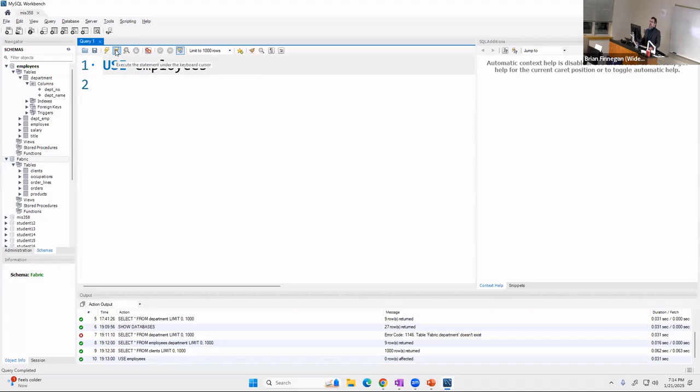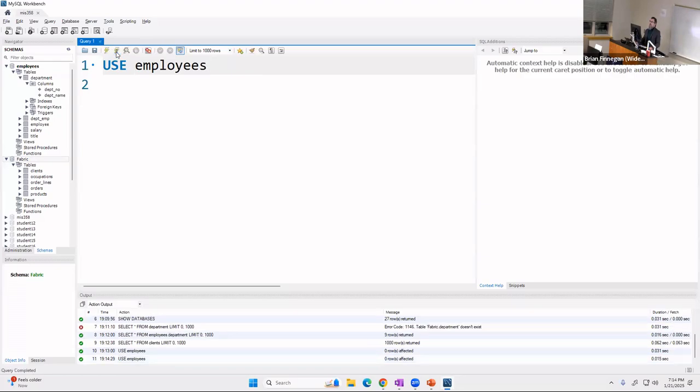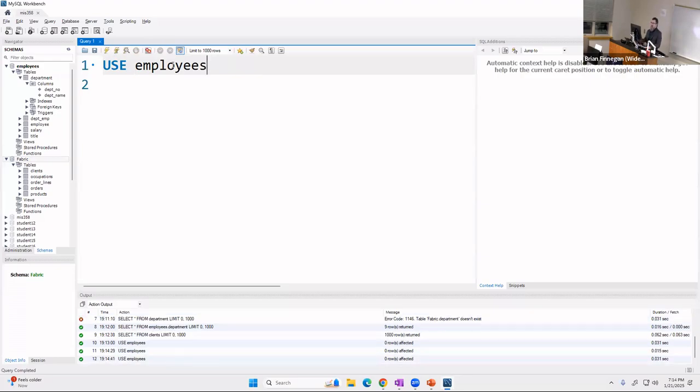Will do your entire script. The lightning bolt with a little cursor will execute under the cursor, so it will do one line only. Or my personal favorite, because I'm a keyboard shortcut addict, is if you type some stuff and press Control and Enter, it will execute what you've typed.